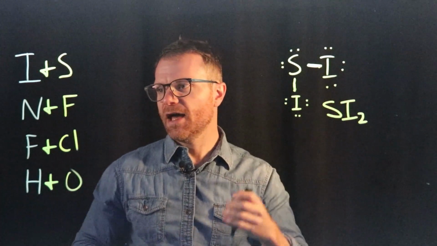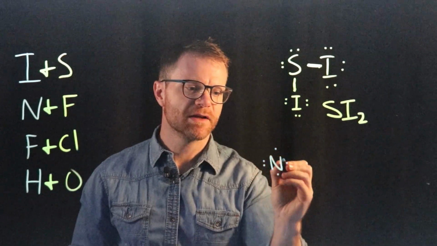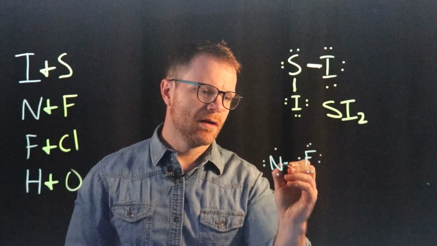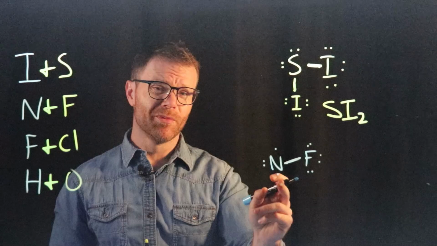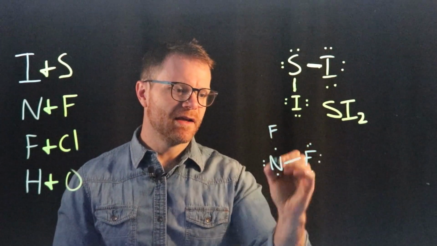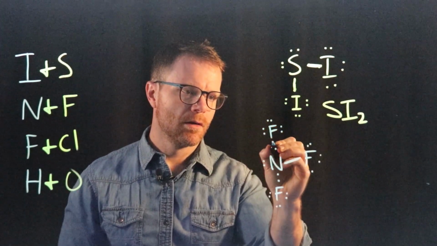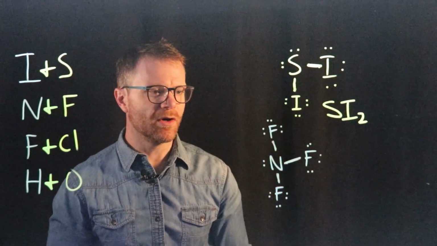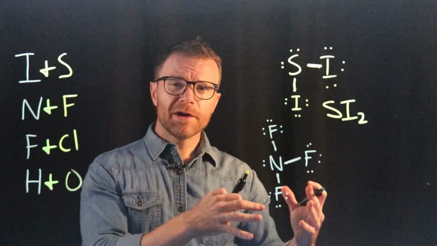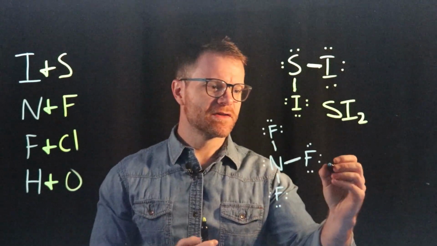Okay, next, if we have our nitrogen, it has 5 valence electrons, and our fluorine has 7. Again, it's another halogen. If we form a single bond there, the fluorine will be stable, but the nitrogen still won't. It'll have 6 out of 8 valence electrons. So let's add 2 more fluorines and have them also form single bonds. And now all 4 of these atoms will be stable. Our fluorines are more electronegative, so they're going to go second. Our nitrogen is less electronegative, so it's going to go first. So we have NF3.